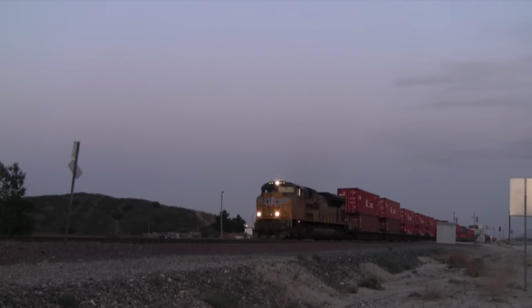The San Bernardino Railroad Historical Society does a fantastic job in running and maintaining Santa Fe 3751. Nearly every year, 3751 is brought out for the public to enjoy. For more information on the 3751, and to find out how you can help keep this steam giant on the rails, visit sbrhs.org.